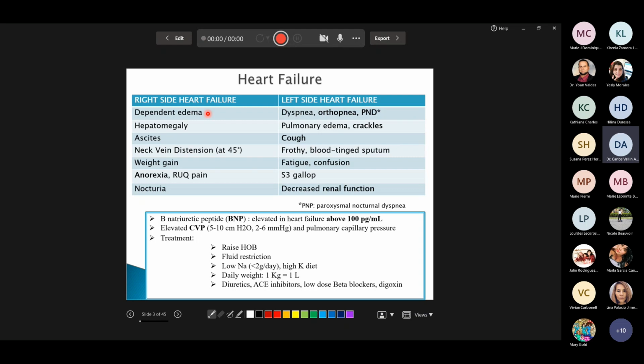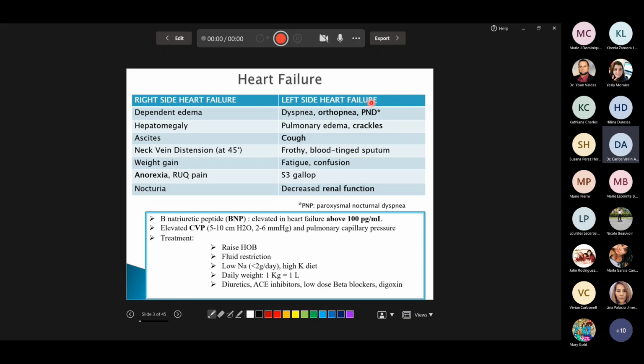This is another question in NCLEX. You have a patient that started treatment of heart failure, started, for example, diuretics. Which one is better to know if the treatment is working? That you notice that the edema in the legs is decreasing, or if you notice that the weight is decreasing? Of course, you know that the answer is the weight. Why? Because the edema in the legs can decrease because you just elevated the legs. It doesn't mean that you are getting rid of the excess liquid. In that case, you are moving the excess liquid from the legs to the back, okay? Which is not necessarily getting rid of this liquid. But if you lose weight, then in reality, you are losing this liquid.